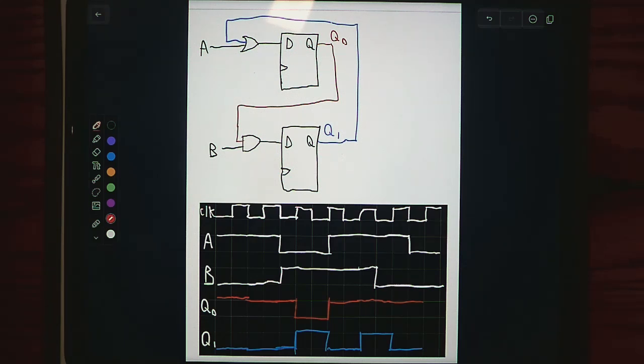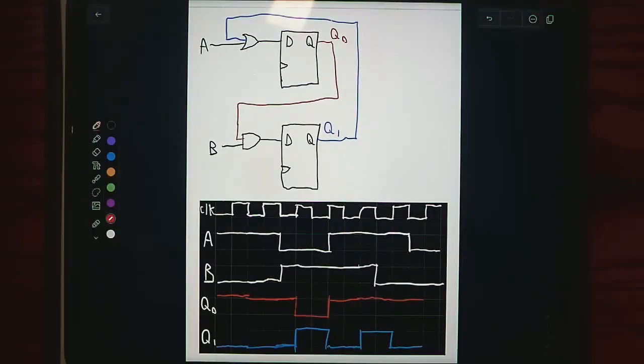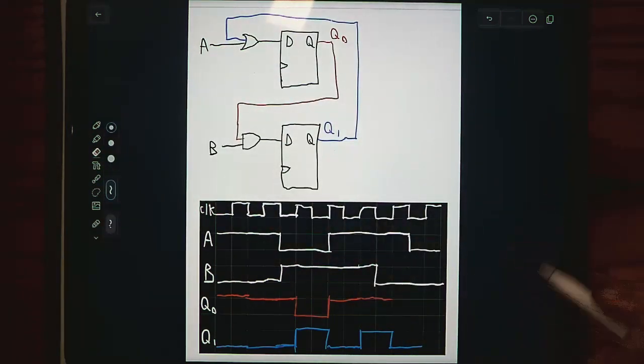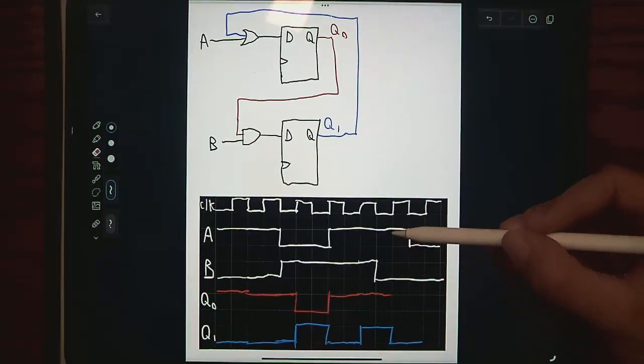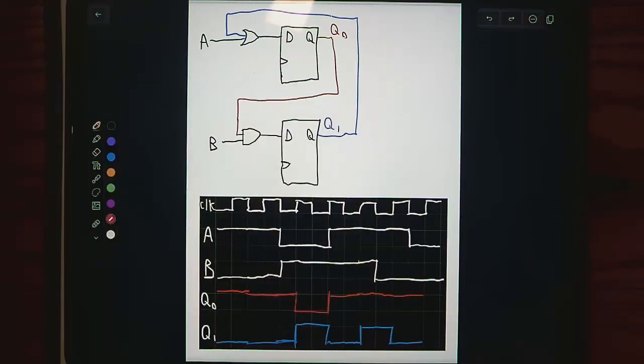Questions on this? Okay. Let's go through. Wait, should Q0 drop on that last rise again? This one? Yeah. Let's double check. So we have A or Q1. And we can see right here that A is at 1. But the next, right? Oh, the one you're saying. Yeah, the very last. Oh, you're saying right here? Yeah. Oh, sure, sorry. I guess I didn't continue it out. Yeah, sure. Okay, so let's do this.